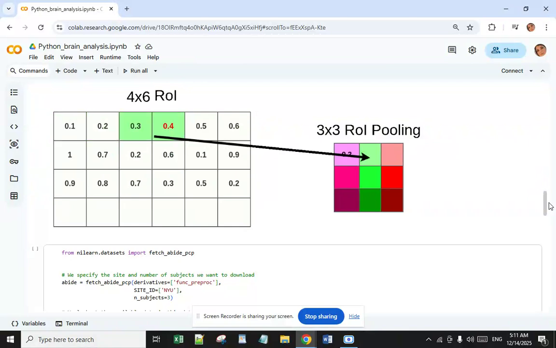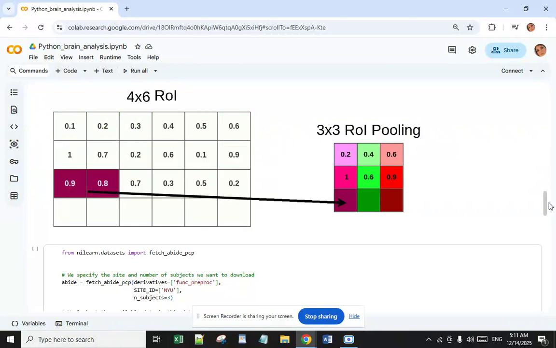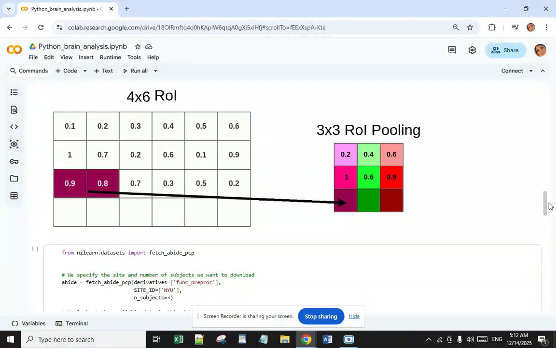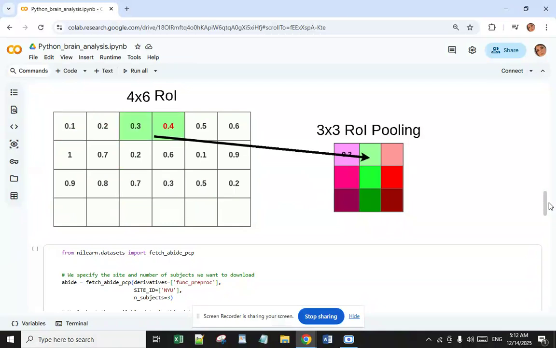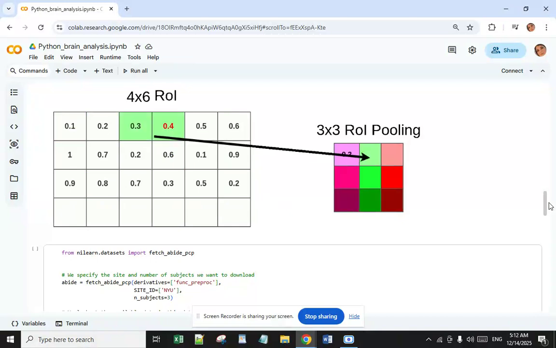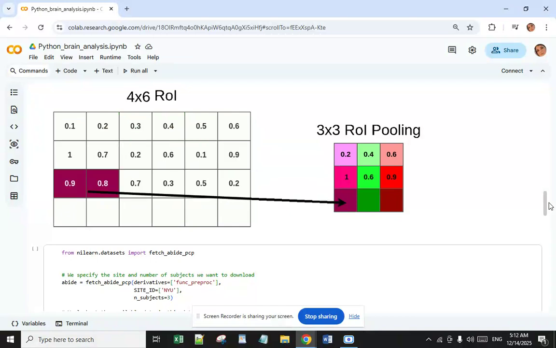Convolutional neural networks are also known as shift-invariant or space-invariant artificial neural networks, based on the shared weight architecture of the convolution kernels or filters that slide along input features and provide translation equivariant responses known as feature maps. Counterintuitively, most convolutional neural networks are not invariant to translation due to the downsampling operation they apply to the input.